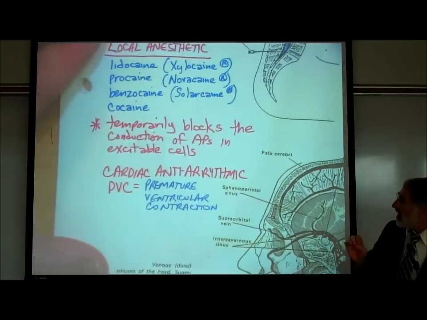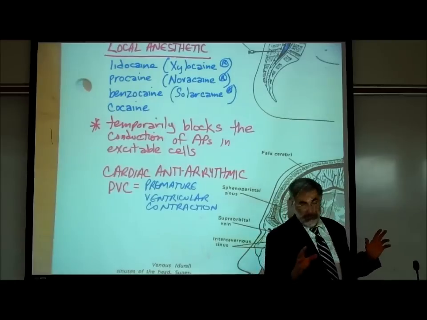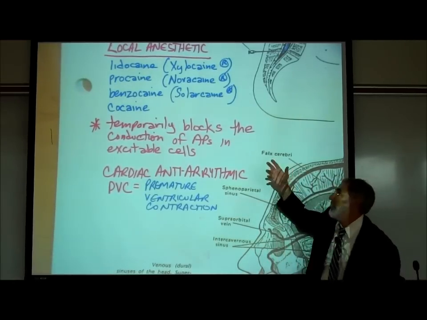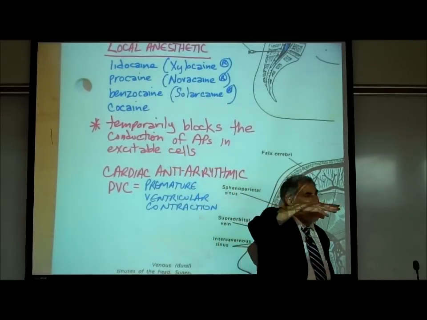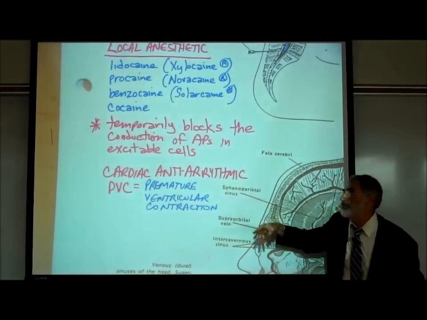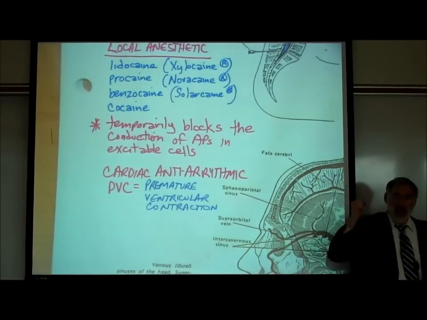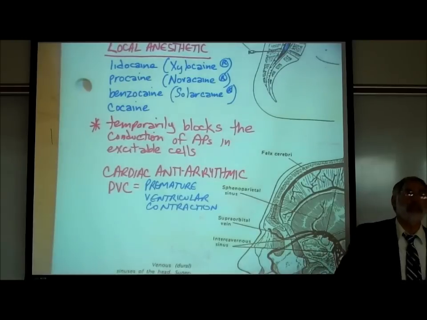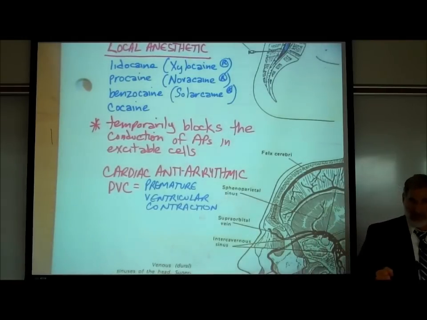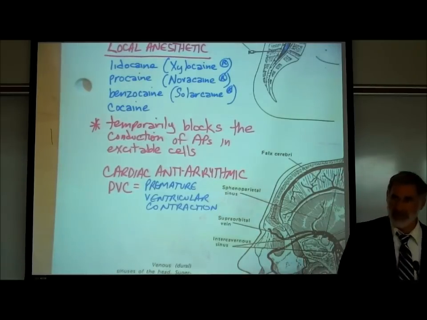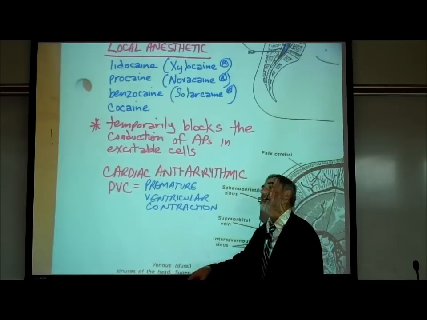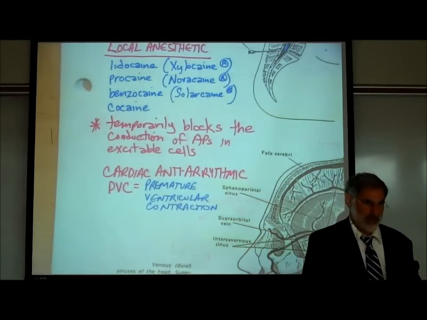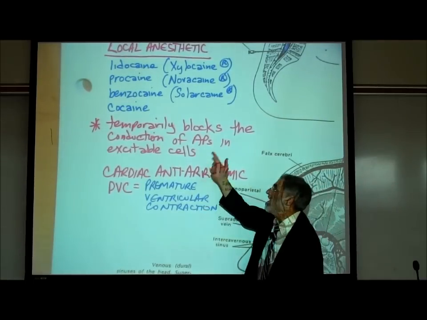Now, I want to broaden this concept because the concept I want you to know is more than just remembering that lidocaine is used for nerve block in dentistry and in medicine, and also as a cardiac antiarrhythmic. Any drug that affects the electrical activity of the nervous system similarly will affect the electrical activity of muscles, including heart muscle. That's the concept I want you to know. If it affects electrical activity, it affects the electrical activity of all excitable cells, nerve cells and muscle cells, including heart muscle. Let me give you another example besides lidocaine.